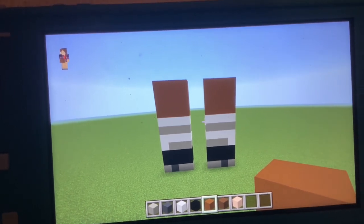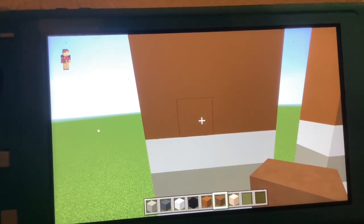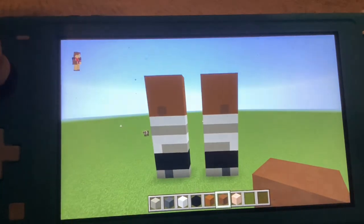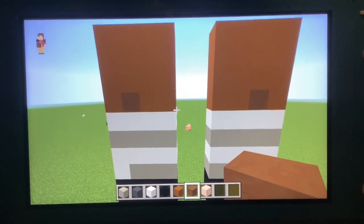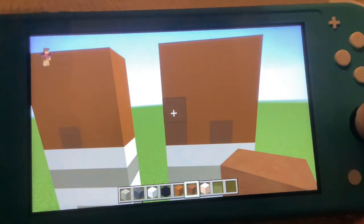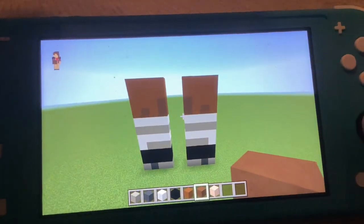Then what you're gonna wanna do is pick out your brown, whatever this is called, and you're gonna wanna hit this block. You're gonna place that right there. And then you're gonna place this with this one. And then you're gonna do this. Like that. If I'm going too fast, I'm sorry. Like that. Let me give y'all some time to do that real quick.